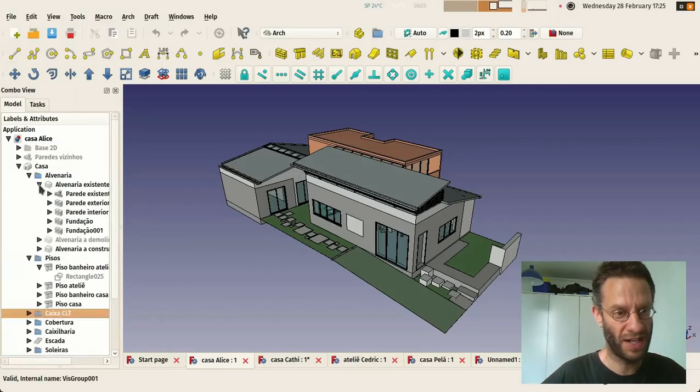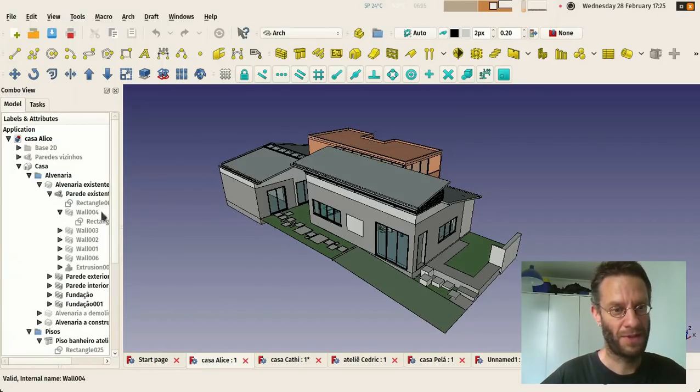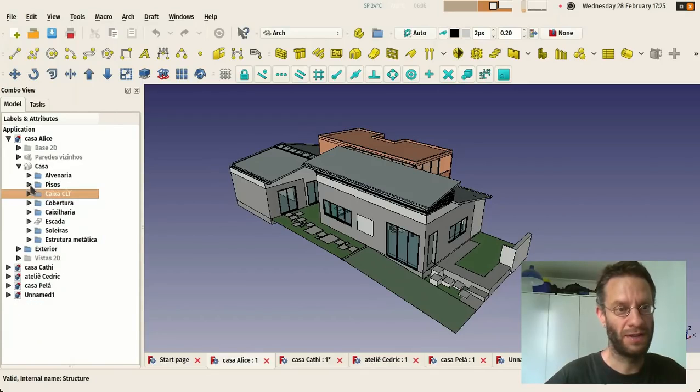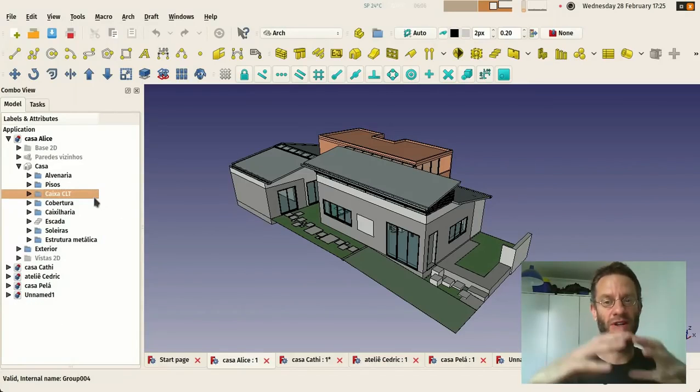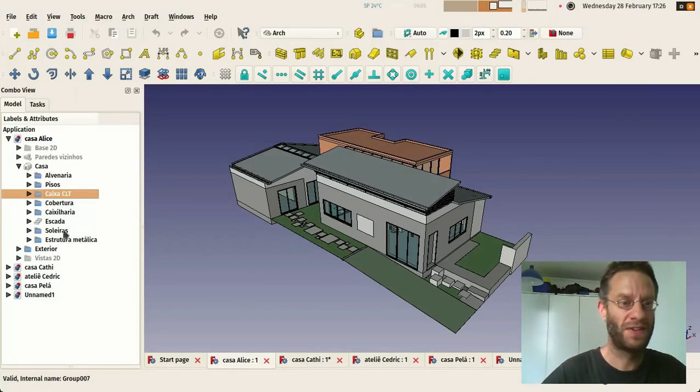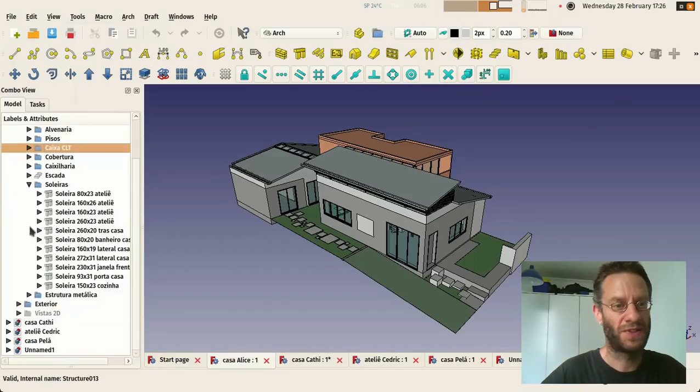And you see that every little thing, every base object that was used to construct another one is there. So you really can organize your model exactly the way you want. If you're not interested in working by level, you just make your own way of working. You just group your things the way you want.